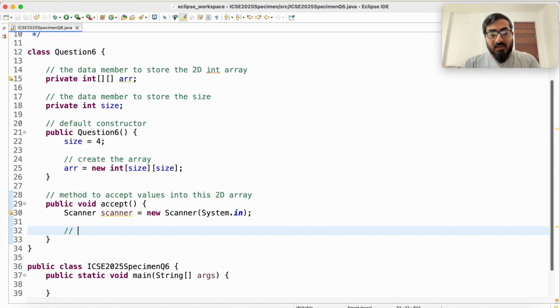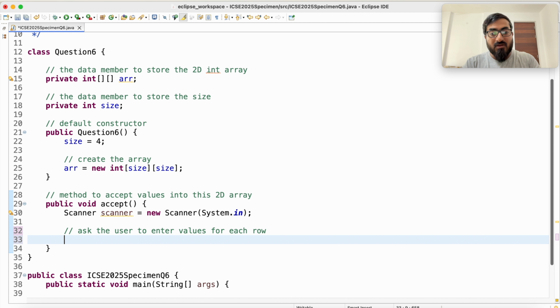And I'll ask the user to enter values for each row. So what I'm going to do is prompt the user to enter 4 integers for each row, because the size of my array is 4 into 4. So each row is going to store 4 values. Okay, for int i equal to 0, for each row, i less than size, i plus plus.